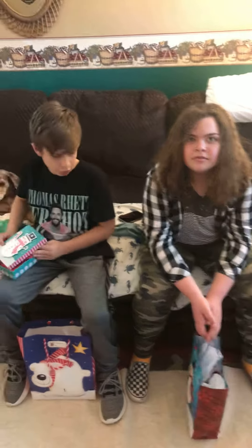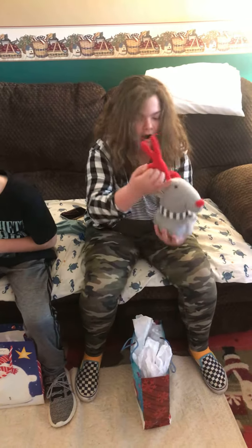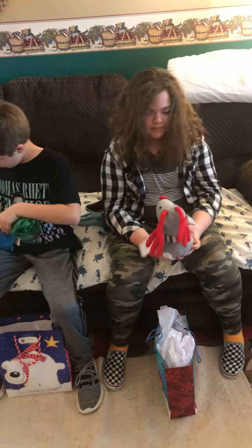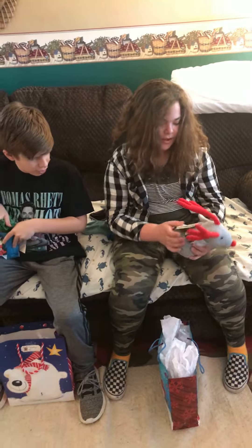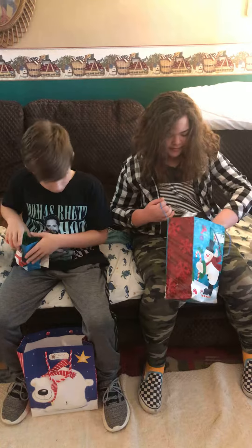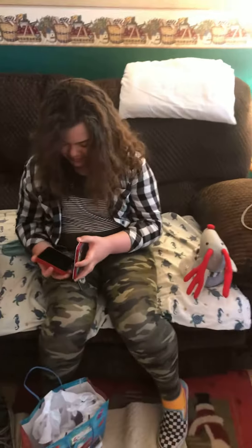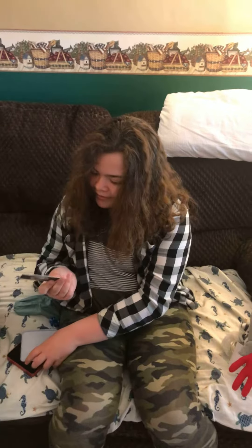Is it my turn? Go ahead, you can open too. Oh my gosh, it's a reindeer. That's cute, that's adorable. Is it heavy at the bottom? Yep, really. It's like a little — oh, it's a door stopper. I was going to say it looks like a door stopper. Oh, that is so sweet. It says door stopper. That's adorable. It holds the door. That's so cute. Thank you, Aunt Kathy and Uncle Larry.